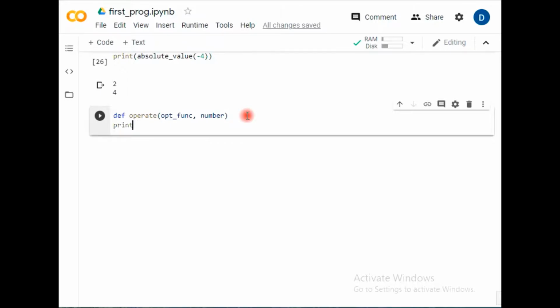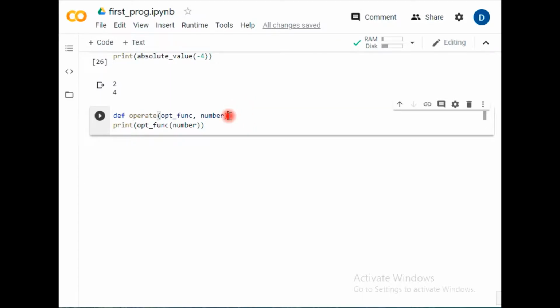Print operating. I have just taken opt underscore func, and what is inside that? Whatever the operating function is being called, in that the number is to be printed.